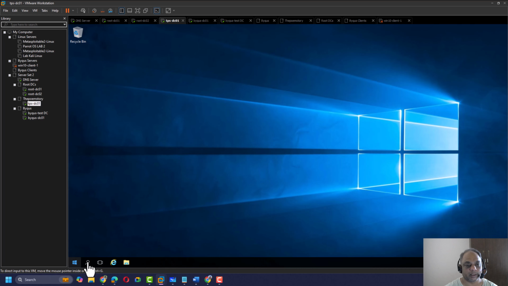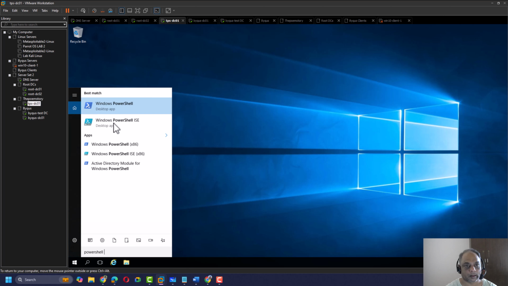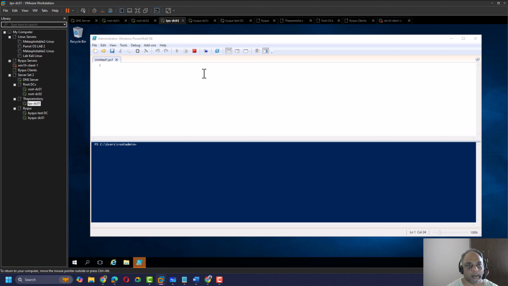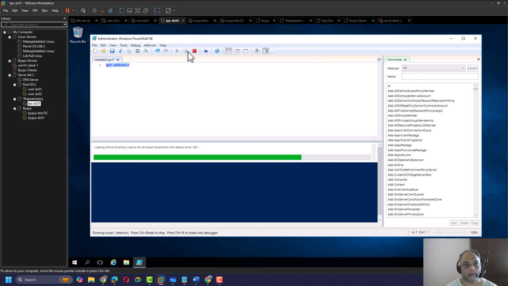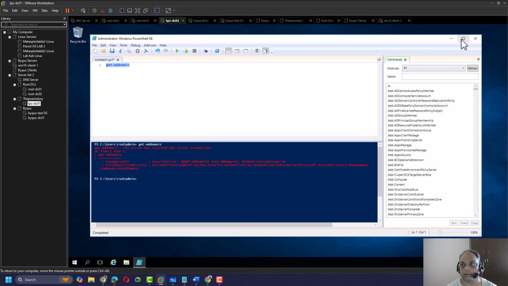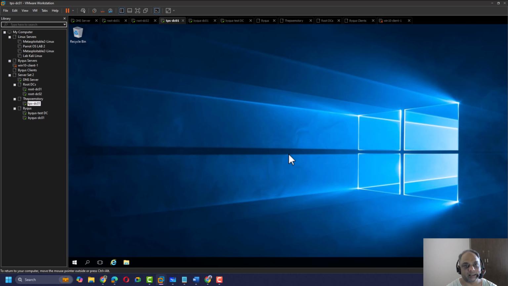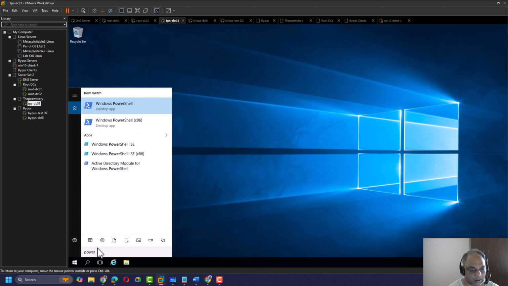So we will go to PowerShell, and I will open PowerShell ISE, and let us check Get-ADDomain, and you will see it loaded. The server has rejected the client credentials. Okay, because yesterday I was practicing some restrictions.